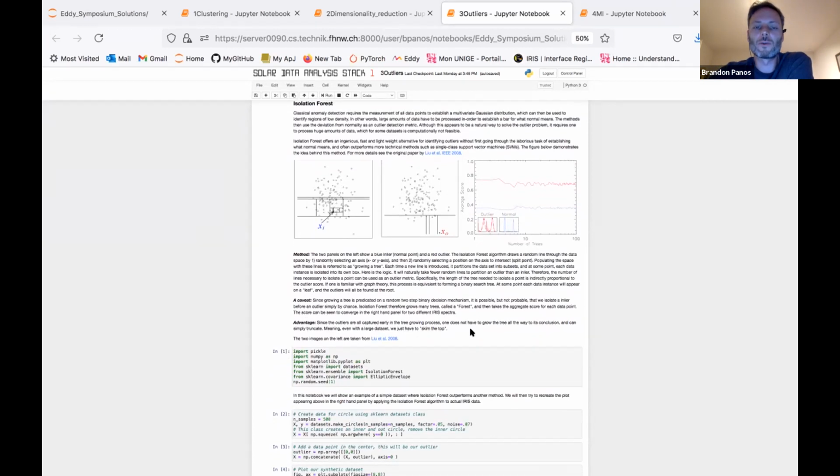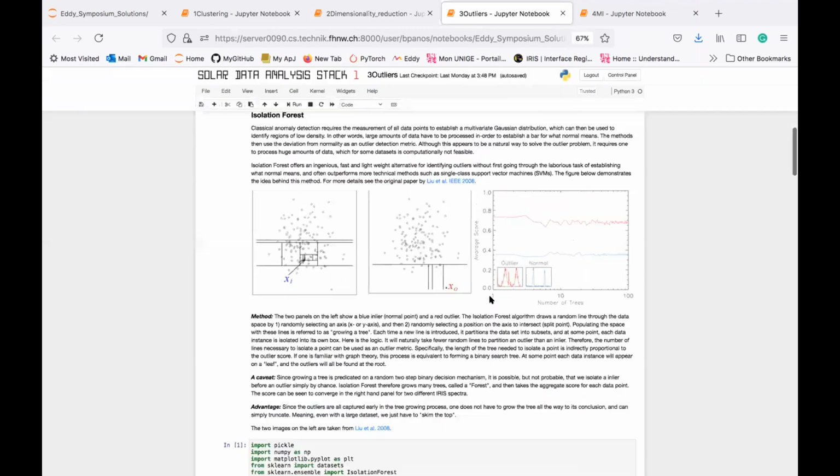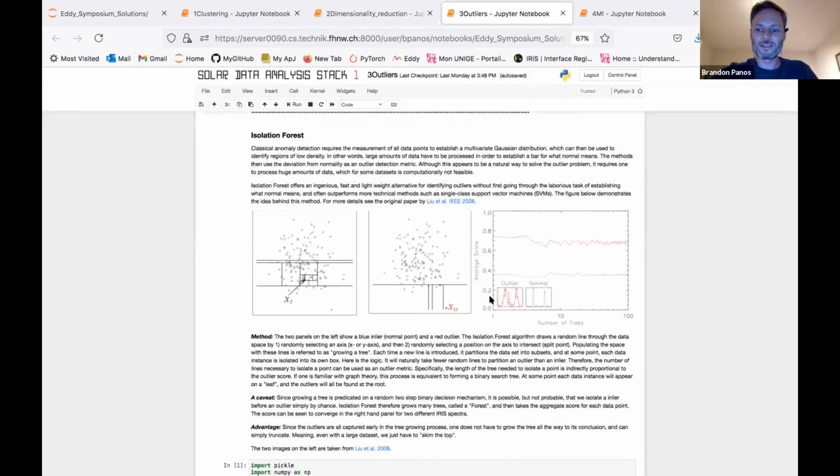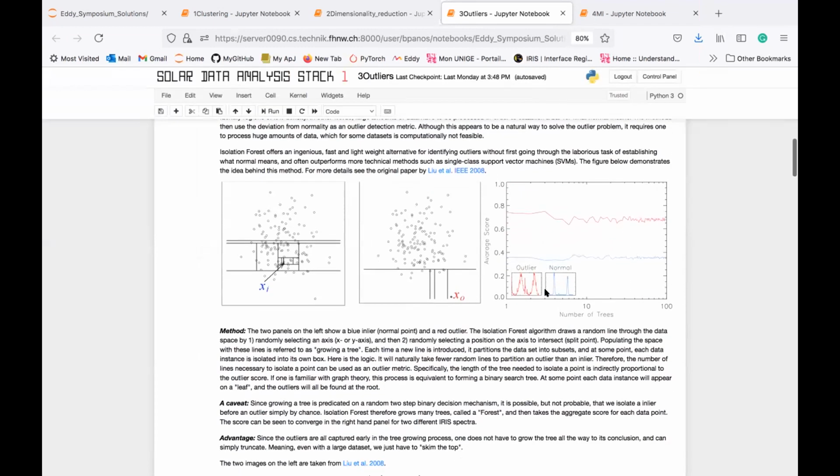The problem with detecting outliers is that it's normally done from this direction: you figure out what normal is, then you try to look. Brandon, can you increase your screen size? It's very narrow. I can't read. Yeah, I think that's... Is that fine? A little more? Better. Okay. Yeah, that's good.